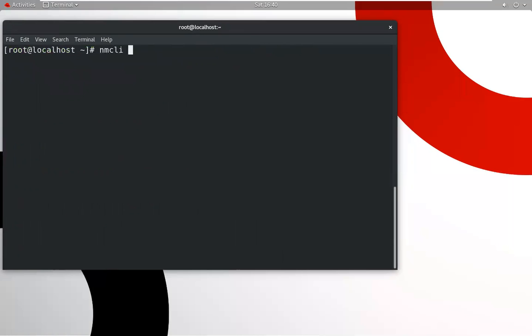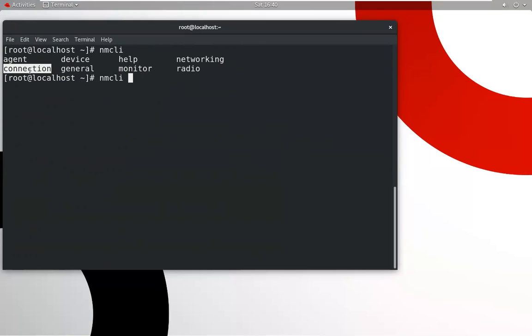Suppose we type nmcli and then press tab two times. We can check the device information, the connection information, networking information, radio, monitor. We have a lot of options. Suppose we want to create a connection. So we can use the connection command.